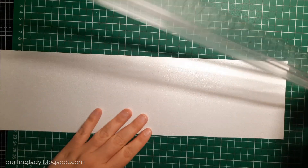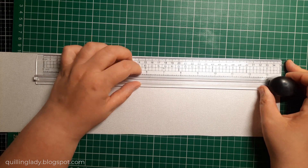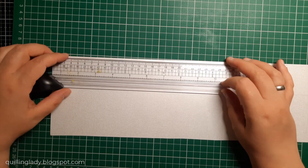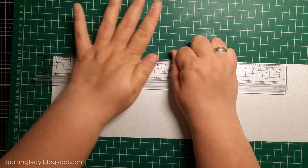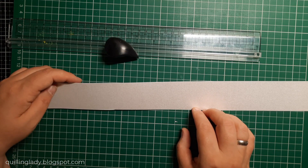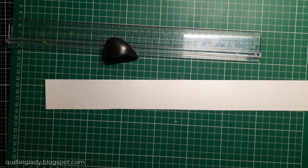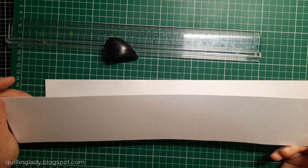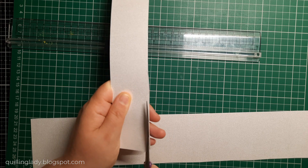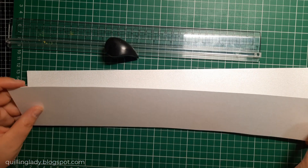Now when this is ready I've got another piece of that Centuripel card and I'm going to use my ruler to cut that element out. In the end I needed three of those to decorate the whole crown. When these elements are ready it will be time to make some adjustments if needed, but also we're going to add a little bit of color, and that will make the crown even more special.